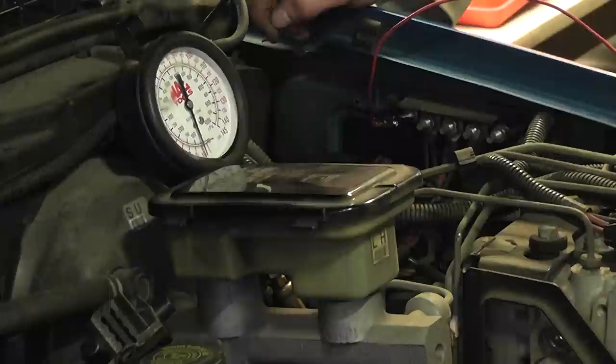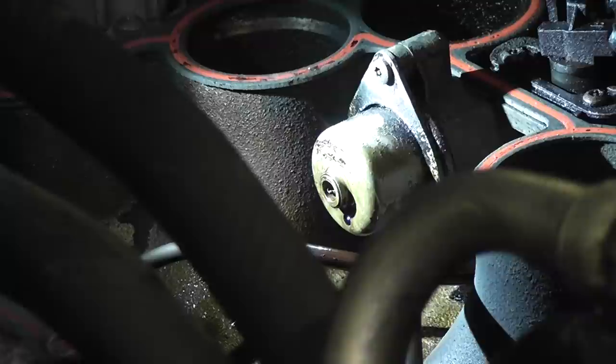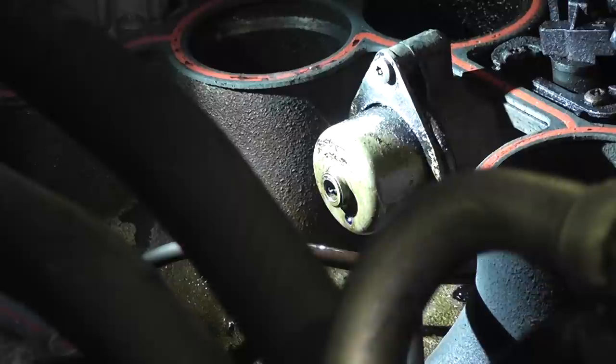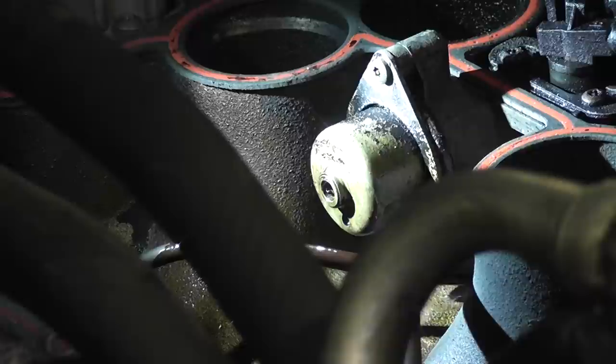With the intake off, it's very helpful to know how to energize the fuel pump. Go ahead and jump that — you can see the pressure gauge rising. Let off, and let me zoom in on the regulator. You can actually see fuel dripping off of it right now. Re-energize a couple times on and off to prime the system and really emphasize the fuel running out. You can see right here at the hole at the bottom of the regulator that we have fuel pouring out of there, and that confirms our diagnosis: a ruptured fuel pressure regulator diaphragm.